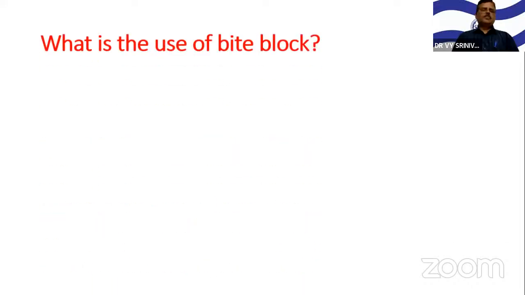What is the use of bite block? Sir, in our case, the anesthesia was maintained without any neuromuscular blocking agents. Also, the transcranial motor evoked potential can cause contraction of the temporalis and the masseter muscle. Since we used total intravenous anesthesia without any inhalational agents, the chances that the patient was in a lighter plane was high. So if the patient is in a lighter plane, it can lead to tongue bite or biting of the tube, which may go unnoticed in the prone position. That's why we used bite block.